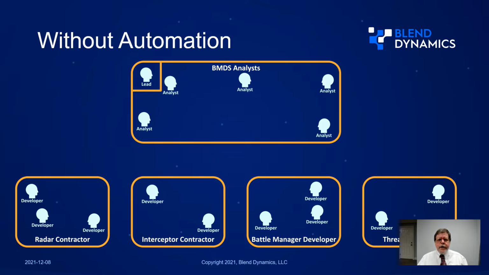You've got the sponsoring organization, and you've got other organizations providing subsystem models. Typically, when you start one of these projects, you start with an ICD. You make your best guess at what it should be, and you send it out to the stakeholders for review. They review it and send it back to you. You might have to prod them along to get their input, but eventually you do get it. You merge the changes, then you send it out for review again. You might need to go through this iteration a few times, but eventually everybody gets the final ICD.